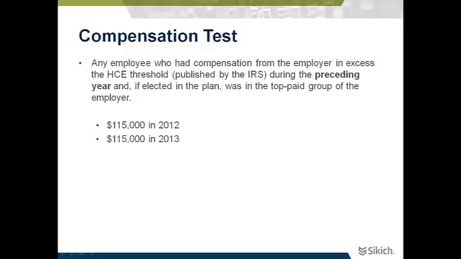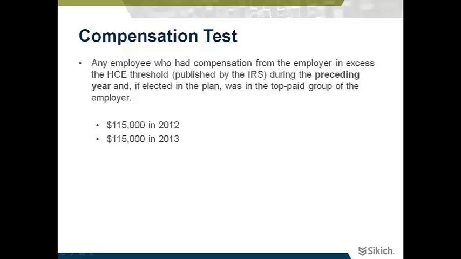Now let's talk about the compensation test. An employee is an HCE under the compensation test if the employee's compensation for the immediately preceding plan year is more than a prescribed dollar amount. And that would be subject to what we call a top paid group election, and we'll talk about that in a little bit. But just keep that in mind. If their compensation is more than a prescribed dollar amount, then they may be considered a highly compensated employee.